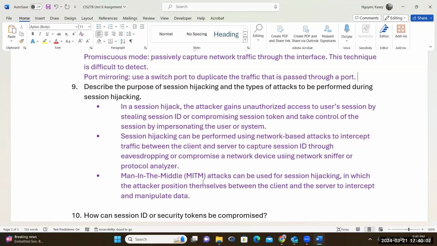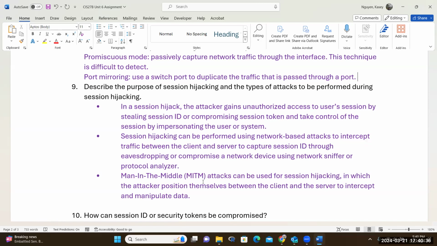So they need to intercept the traffic between the client and the server, take that ID through eavesdropping or monitoring, and then compromise the device. Often you would see man in the middle being incorporated with session hijack because of the interception piece, right?